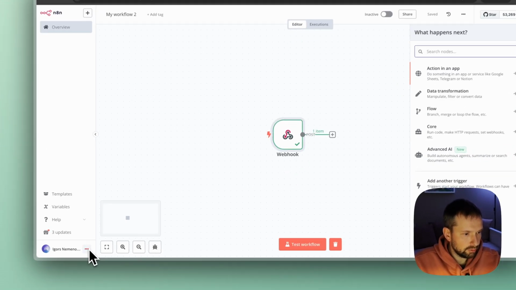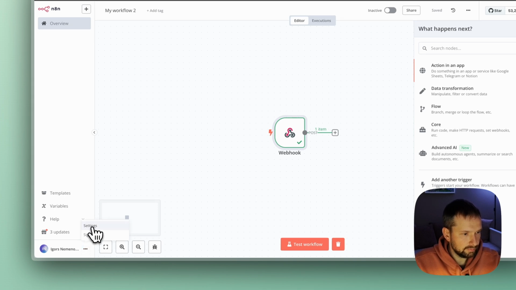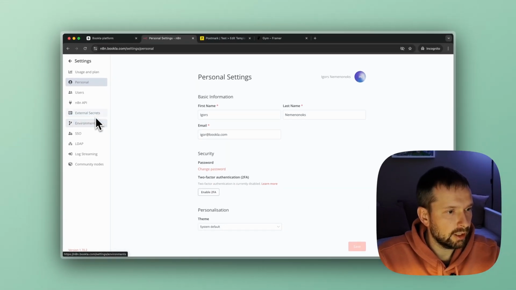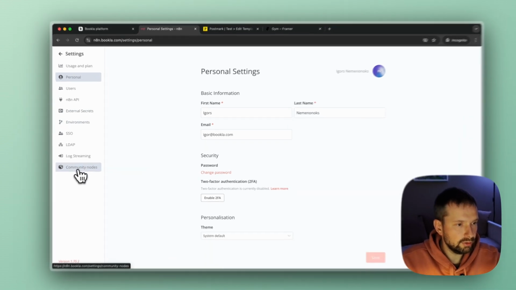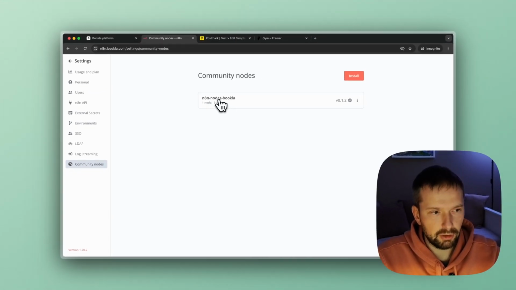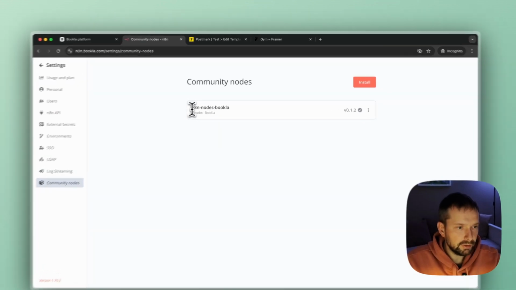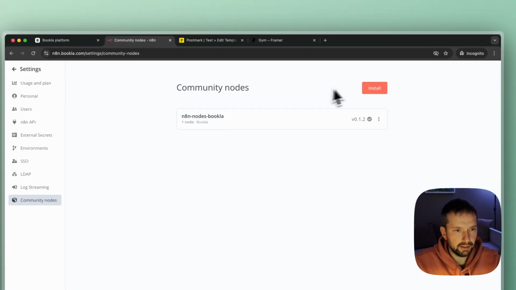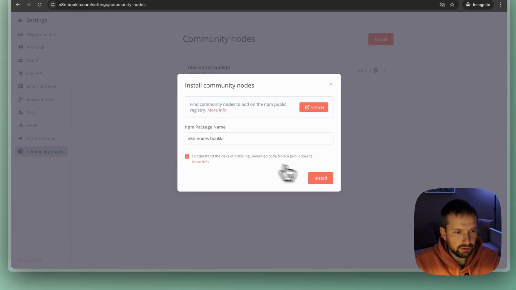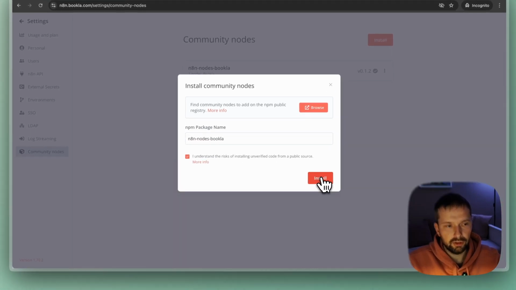You need to go to settings, and then you can choose community nodes on the left side. Here I already installed Bookla, but you can install it by going to install, and in the npm package name find n8n-nodes-bookla, click understand and click install.